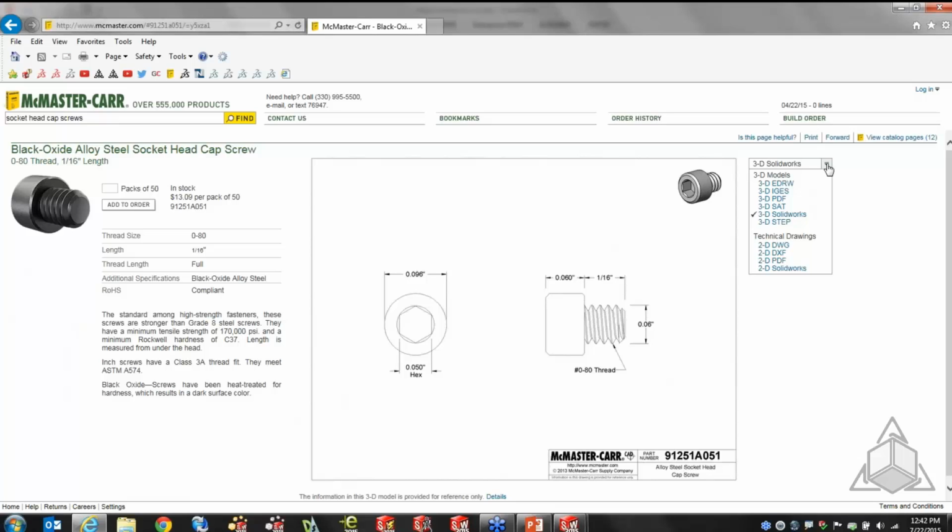And so many different customers, vendors, have this available to you. Notice I have the ability to download different formats. More importantly, SolidWorks directly. Okay, so if you're creating details of just hardware, just to have it in a drawing packet, maybe you can come get this from McMaster-Carr. Maybe that'll help you.